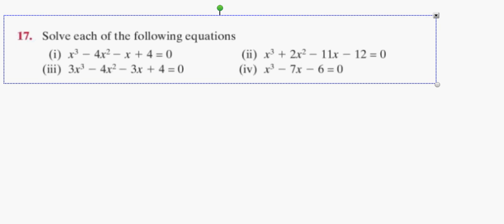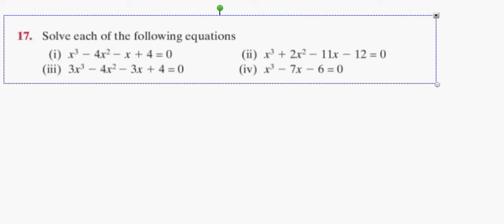17. Is there any part of 17 you want, or just anything specific? Yeah, I'd imagine so. Did you just trial and error everything? No, I did it. Did you use your calculator and just say this, this, and this? No, I did it. Yeah, you'd have to show it, like.